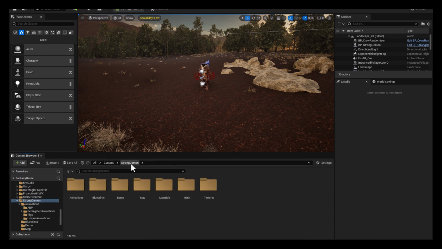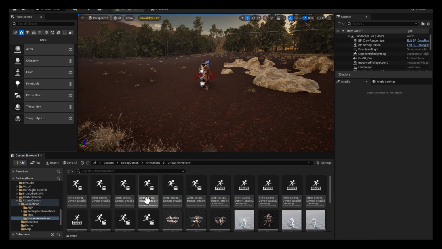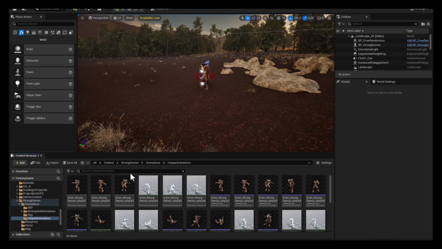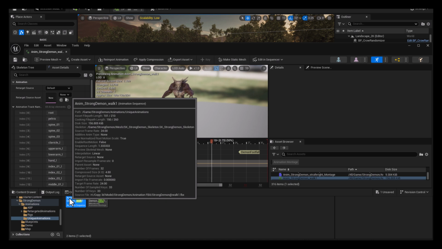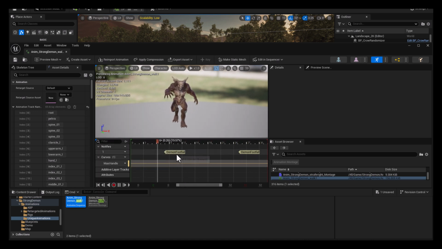Okay, so let's go to Strong Demon, Animations, Unique Animations. These are the ones that it came with. Okay, so let's look for Walk. And here's that animation sequence. So you can see I placed footfall notifies there. And I did that for Run also, but I had to give them a different name, right?